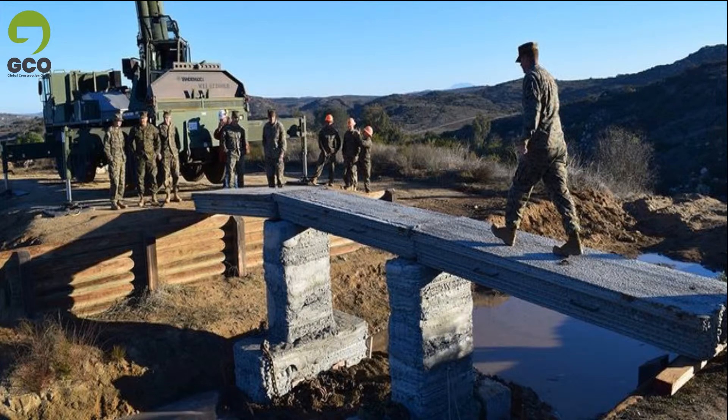In the commercial sector, companies have turned to 3D printed building elements to make unique design statements. In March, digital manufacturing company 3Diligent Corp. announced it had been contacted to provide 3D printed aluminum curtain wall components for Rainier Square Tower in Seattle. The 140 custom V-shaped pieces are being used to give the building its signature slope from the 4th to the 40th floor.